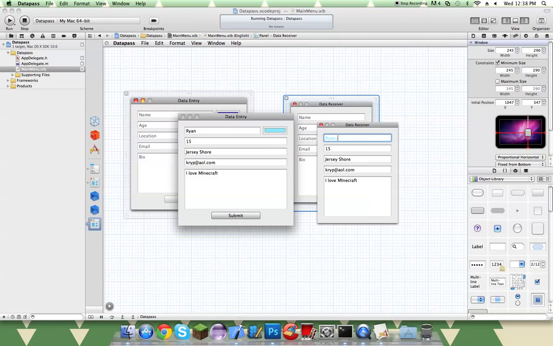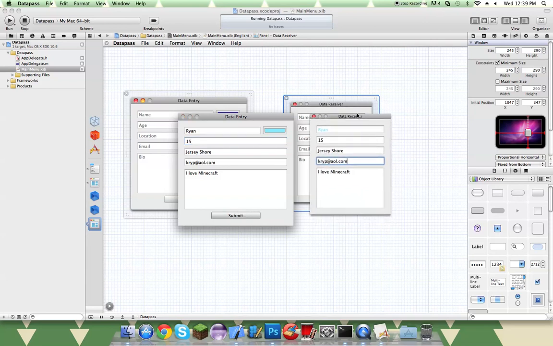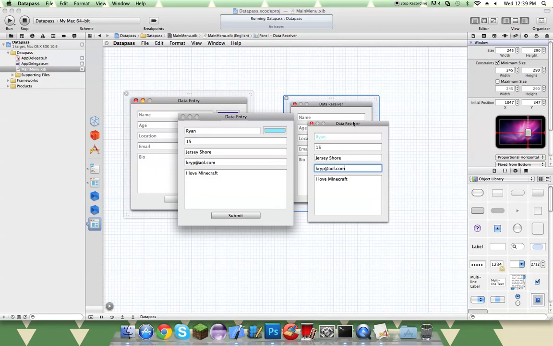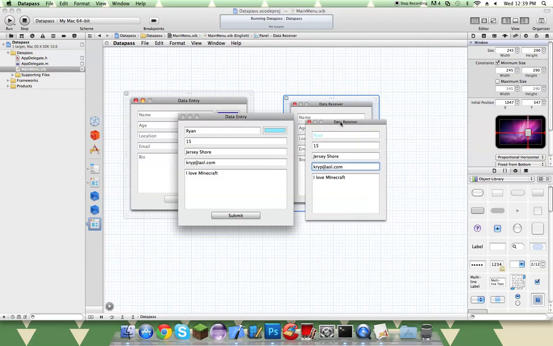It pretty much sets the whole text automatically to be anything you want. Like, it doesn't even matter. You could do a lot of other things with this, but for now this is what I just did. And you see, if they keep doing submit, it pretty much just updates the view when you do the submit. So that is how you transfer data. Well, I call it data. Not really that hard, but that's how you transfer text and data over to another window in Mac.